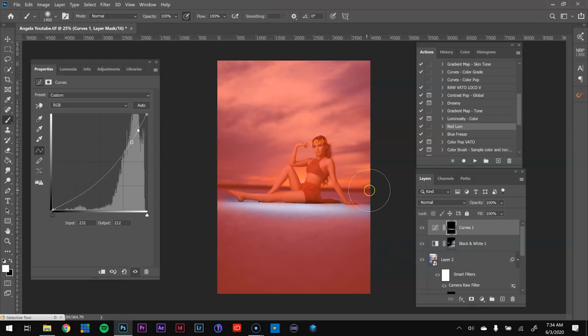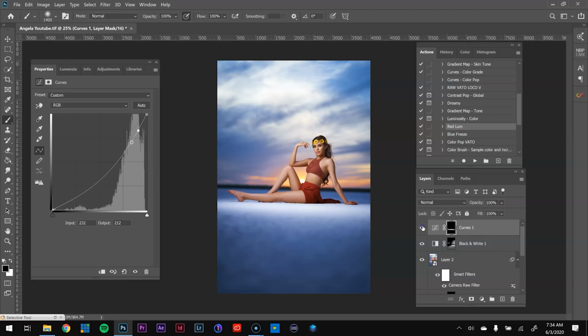So right there, now if I hit the backslash key, it's showing me exactly where I'm targeting. So I hit the backslash again. So let's just look at the before and then the after. Now the leg is a little bit dark in there, but I actually don't mind that. It's adding a little bit of shape, so I'm gonna leave it like that. So overall, I've kind of addressed that.